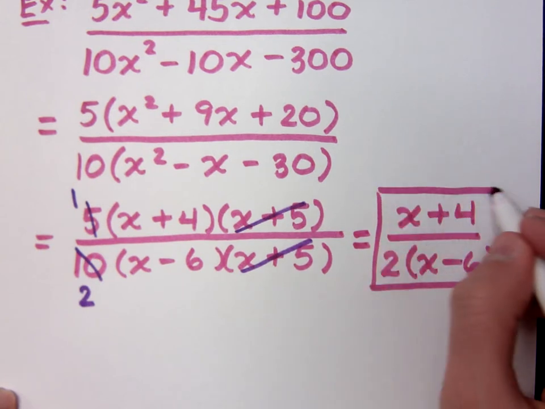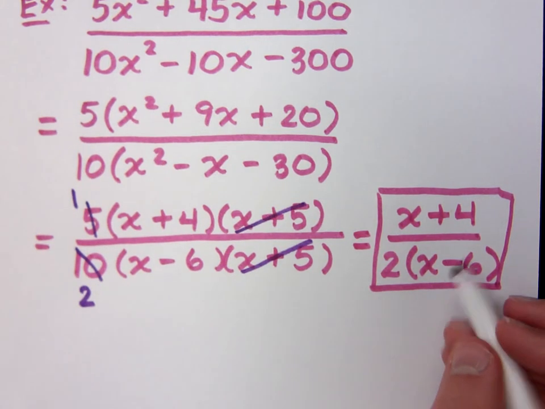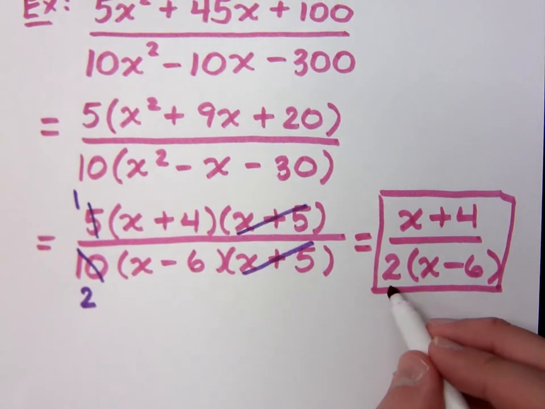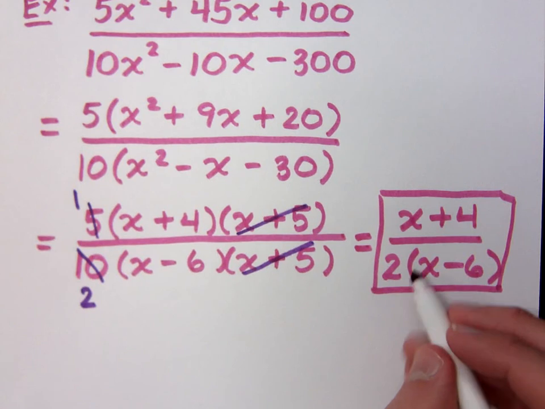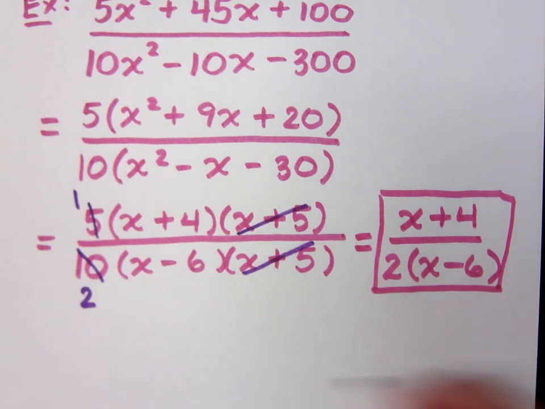Now, you may ask, why do I have parentheses in the denominator but not the numerator? Well, in the denominator, it's still being multiplied times the 2, so they must be there. In the numerator, you have just x plus 5. So there's nothing else I need to do there. Totally done.